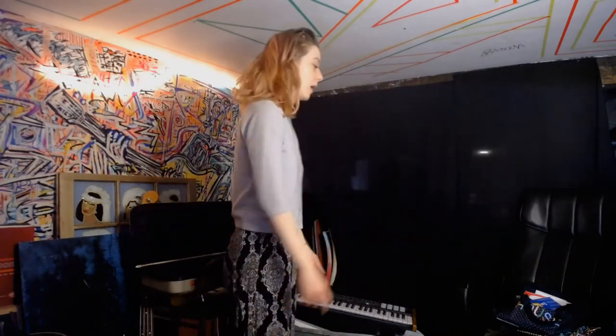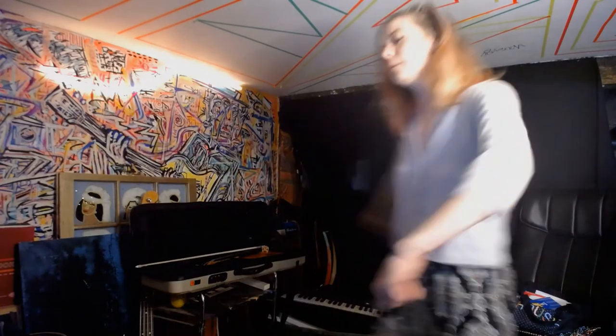Like, I don't even have that much space, but I can go like this, and I can go like this. I can't jump up. Oop, that will hurt my head. But I can go forward a little bit and back a little bit. I can move around. So make sure you have a little bit of space to move around. Okay, fantastic. Okay, I'm gonna play a song on my violin.